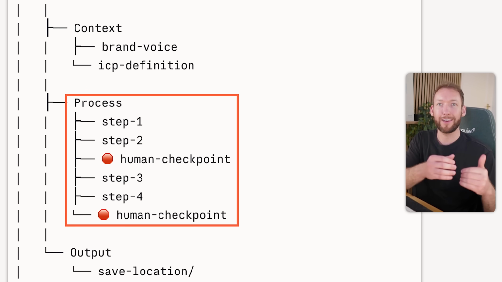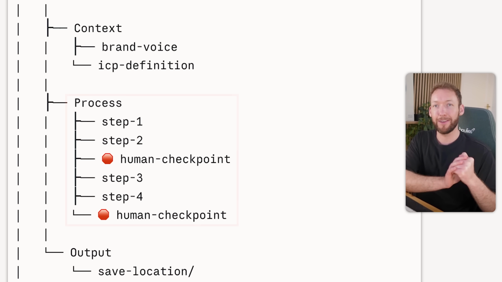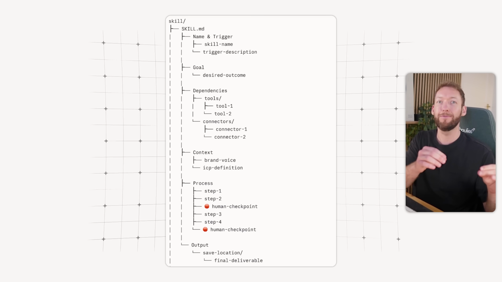So you're going to include things like where you want the human in the loop checkpoints and where the output should actually be saved. And that will get you to a good first version. But as you know, they're never finished on the first try. So most good skills go through many iterations before they really start to solve your problems. And that's exactly what evals are designed for, to speed up that learning cycle. So let's use my marketing copywriting skill to demo this.